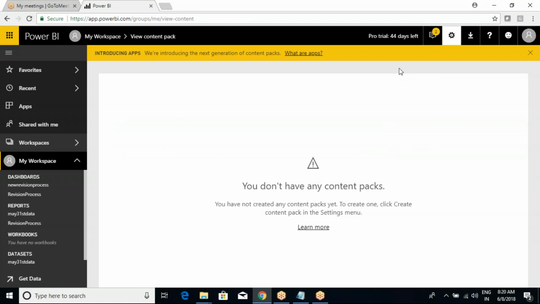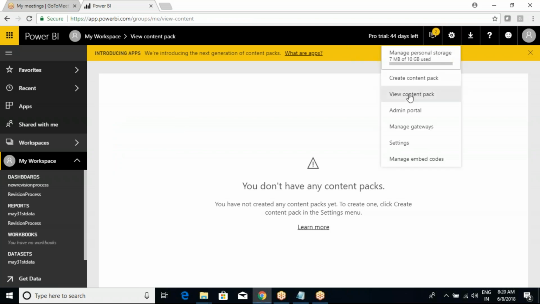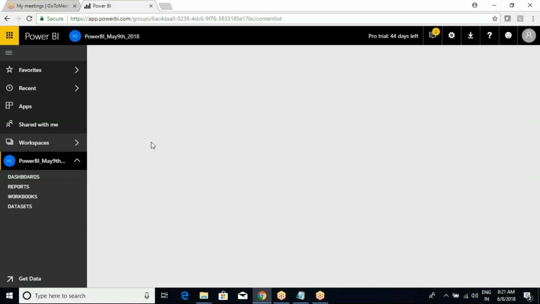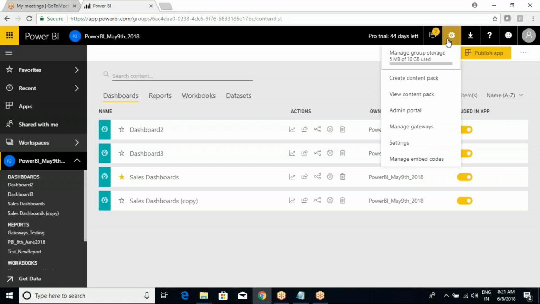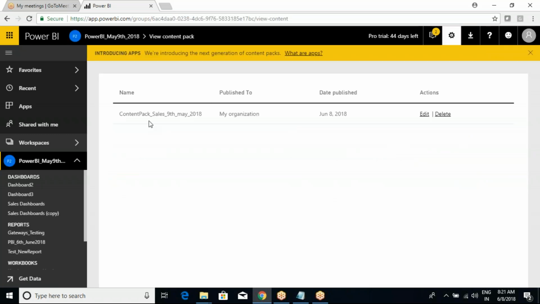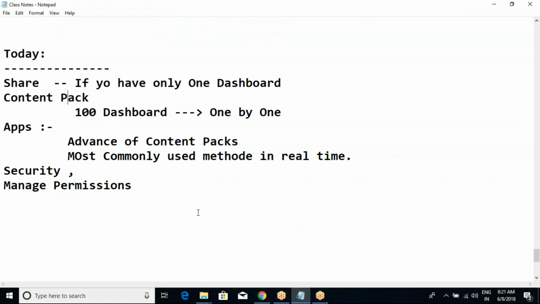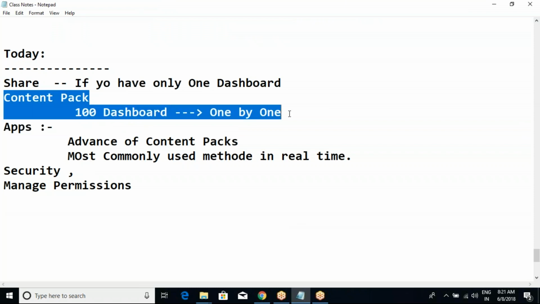Once you create the content pack, maybe we need to go to our workspace first. View content packs, and we need to give this name to the respective people. Anybody from this organization can see your content pack if they have the proper privileges and permissions. That is all about the content pack.